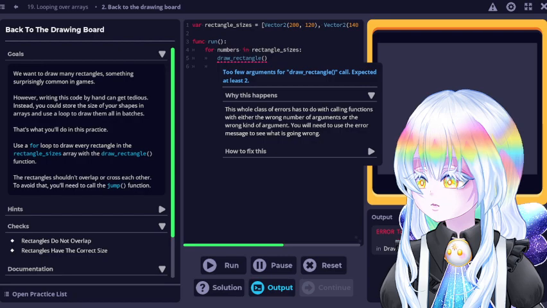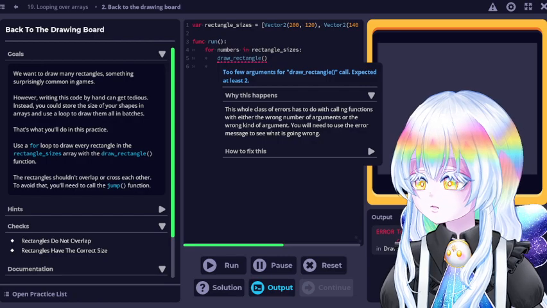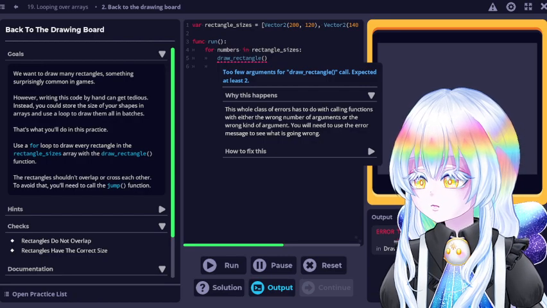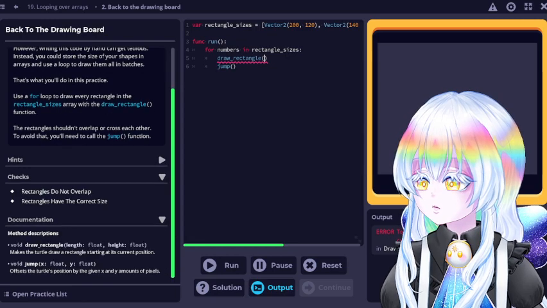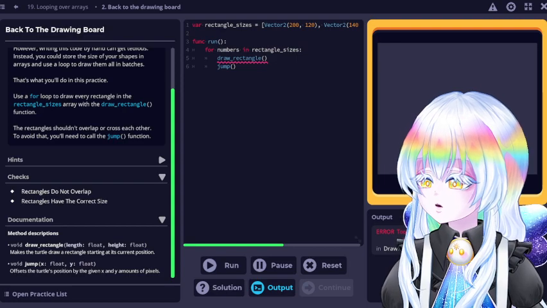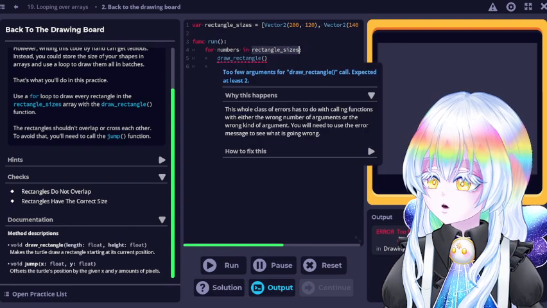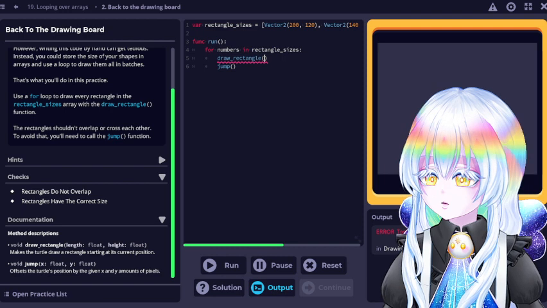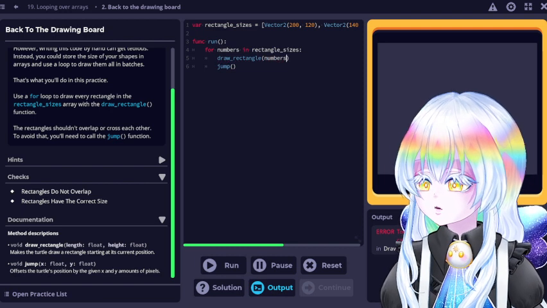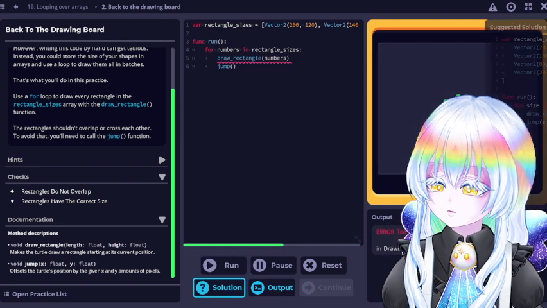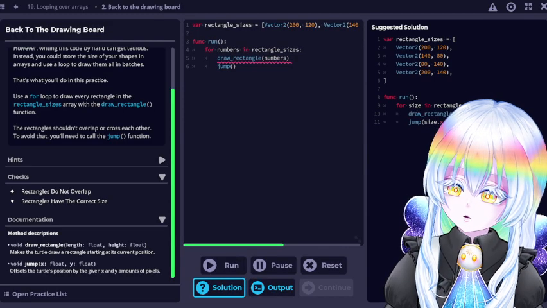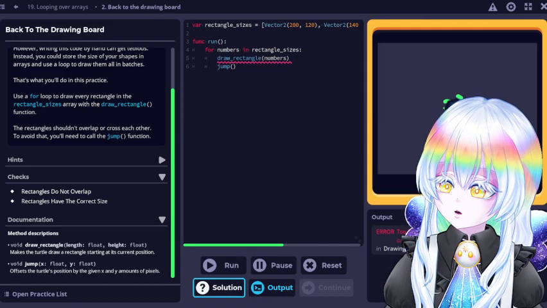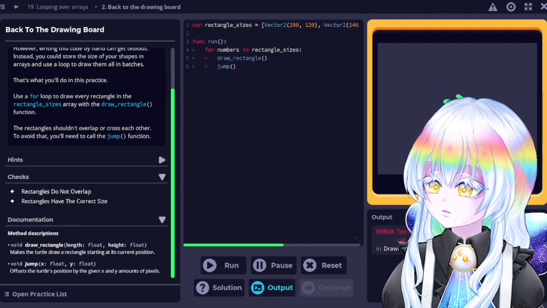Draw land. Draw rectangle sizes. Numbers, maybe. Wait, what is the solution really? I'm feeling bad. Ah, it's size X. Man, I feel defeated.